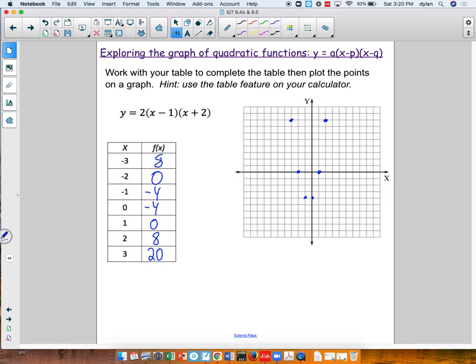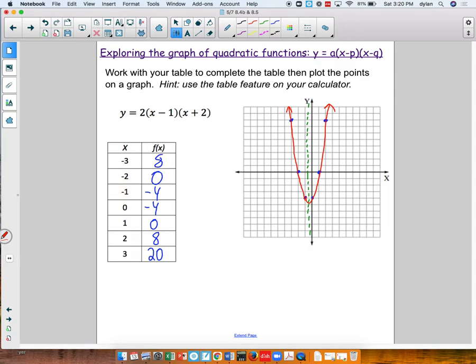What you'll notice here is something really interesting, which is that at the bottom of this parabola, those 2 points line up exactly, which means neither one of them can actually be the vertex. In fact, what's going on here is that the vertex has to be halfway in between those 2 points, because those 2 points are symmetrical to each other. Which makes it a little bit interesting because it means we don't know yet exactly what the vertex is. Now, of course, we'll be able to figure that out.